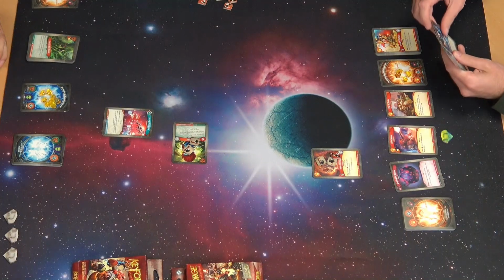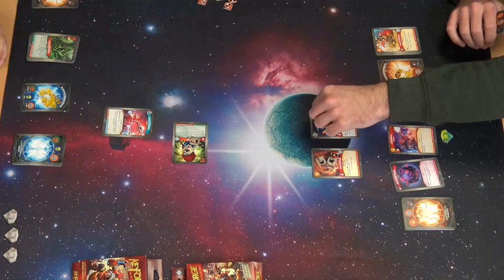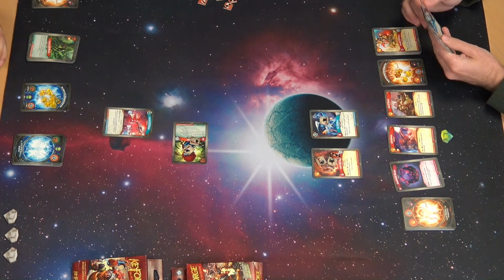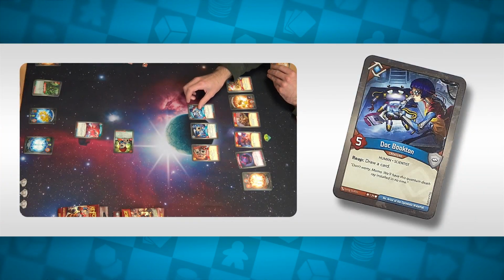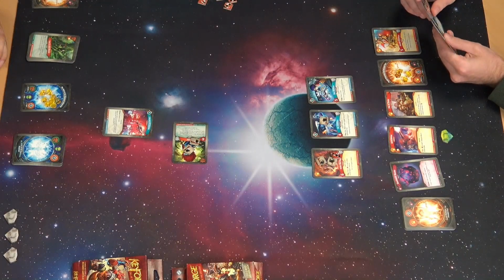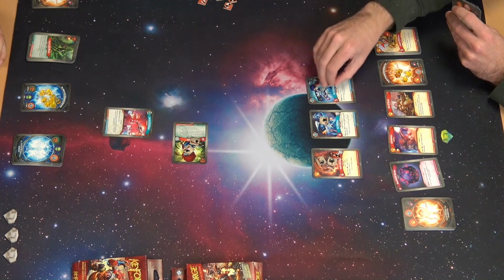Okay, so beginning of my turn, I have but 1 Brobnar left to give. Okay, I'm gonna play Logos, and what I'm gonna play is Dr. Esoterra, who will take a point of damage. Play, gain 1 amber for each forged key your opponent has. You have none. I will then play Doc Bookton. Reap lets me draw a card as well. And these guys are taking damage from your autocannon. Yeah. And they're exhausted.